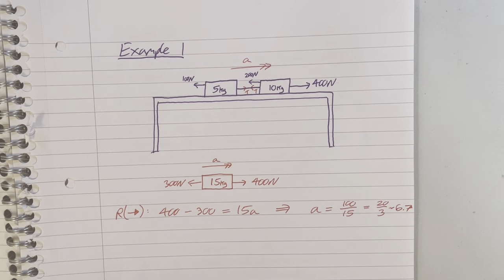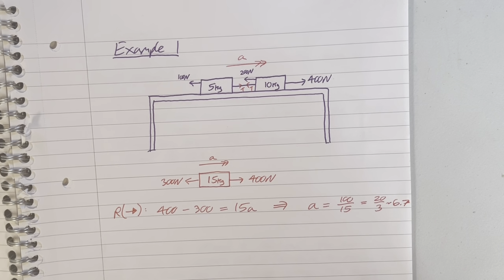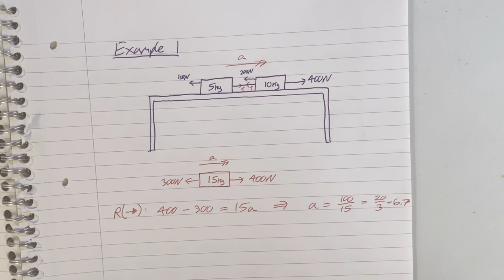And for first year, this will be very much constant. It'll all be nice and simple. The forces will be constant. The acceleration will be constant. There's nothing tricky going on here. It is just applying F equals ma and finding the value of the constant. Okay, so that's the acceleration.